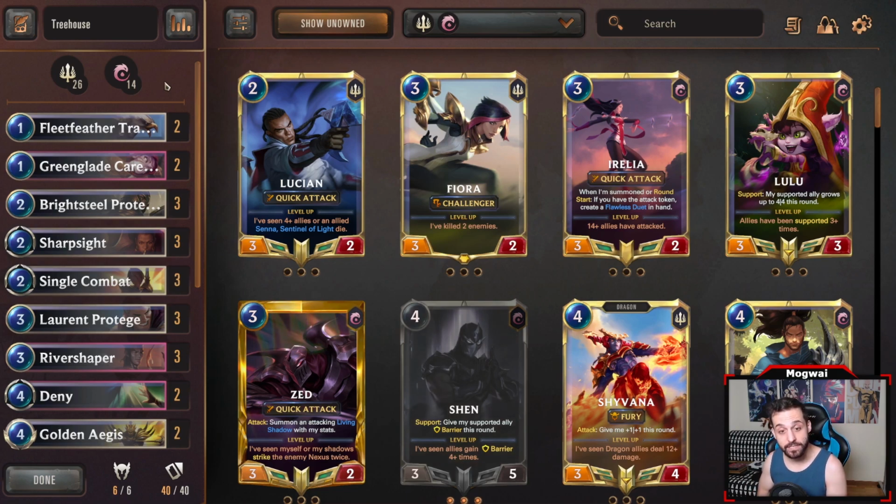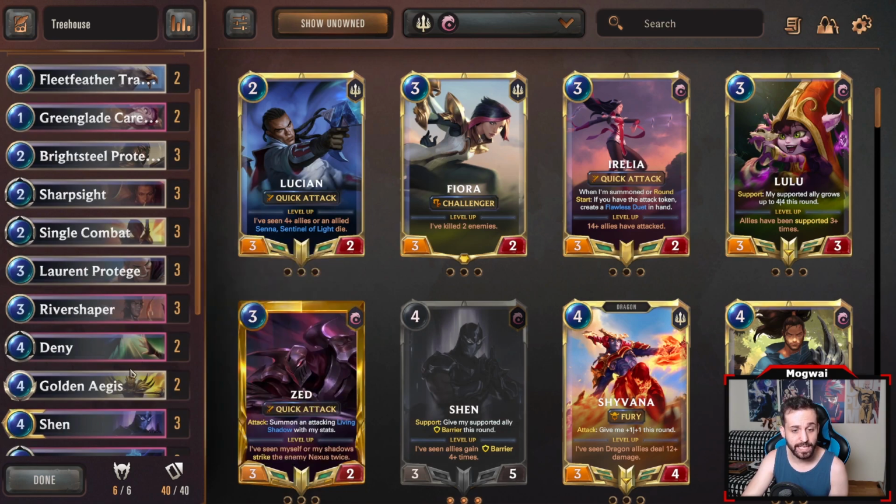It puts in the work, has a solid matchup in the meta. You know, it doesn't want to queue into stuff like Easy Draven, and Shadow Isles based control decks can also be a little bit tricky, but they are winnable with our Deny and Golden Aegis package.